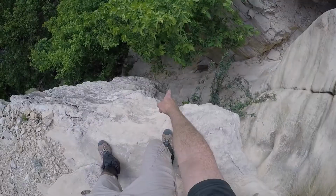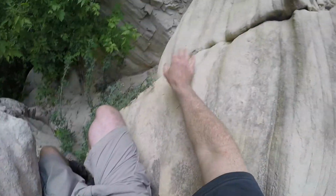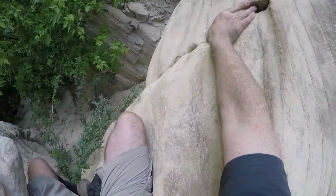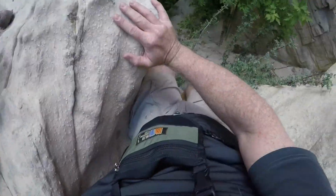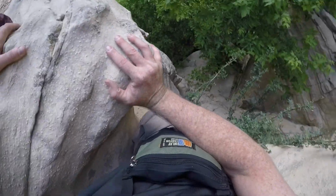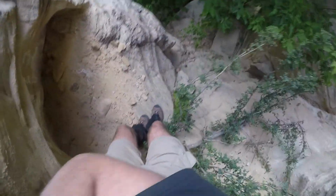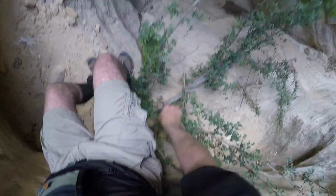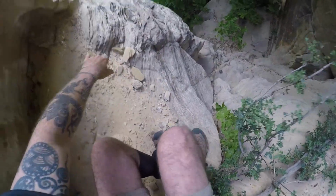I think we can lower Jen right here. Like right here. So you're wedged in, yeah? Yeah. Got that as a handhold. And you're basically just gonna hold on to this, all right? Okay. And wedge down. You can touch right here, okay? Okay. After that, you're gonna grab a hold of this nice prickly bush and get down low, okay?